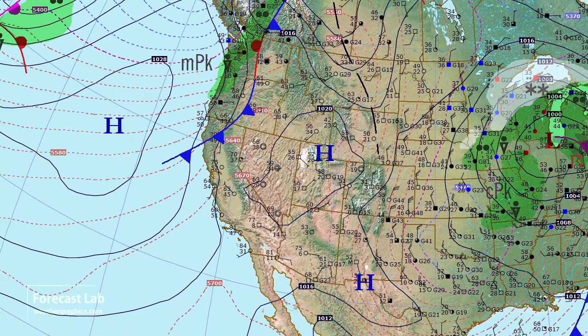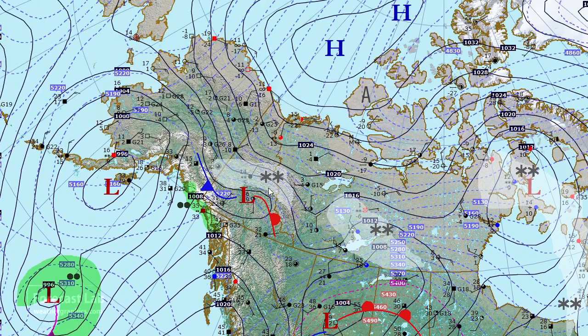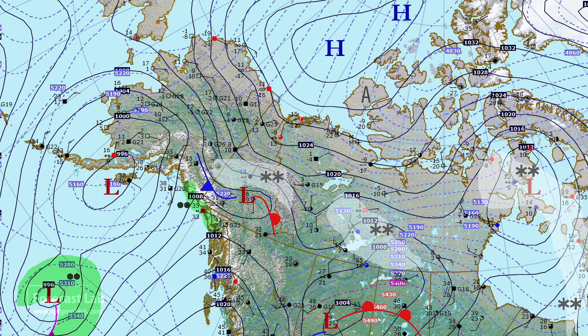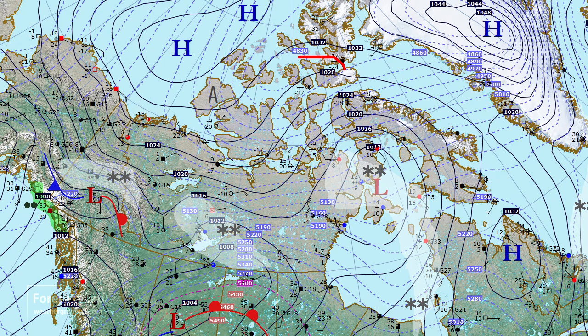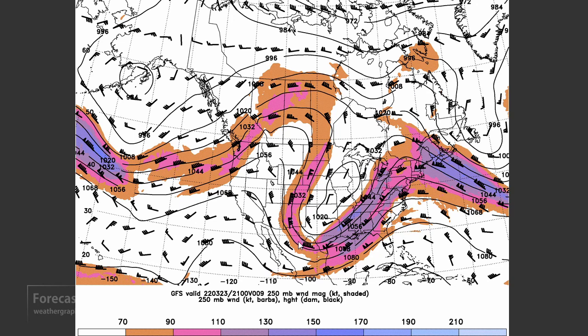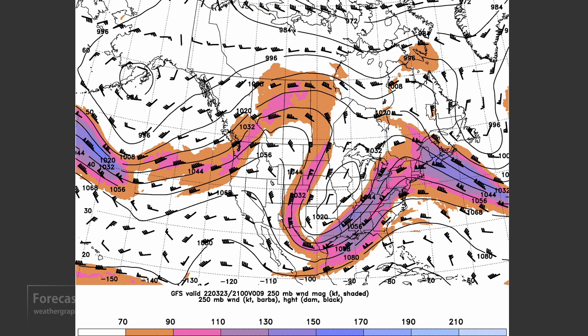Going west into the Pacific, another system is lined up to hit maybe British Columbia, Washington, Oregon, then heading up into Alaska, with continued cold air flowing off the Arctic Ocean basin. Minus 15 at Tuktoyaktuk, minus 20 at Resolute, and below zero down in the Northwest Territories - so we're not completely done with winter. In the upper levels, we have zonal flow confined to the northern Rockies with 90-knot flow, broken up by a deep trough across the central US co-located with the cold air. The long wave pattern overall is fairly zonal - not much ridging going up north like we get during cold blasts.